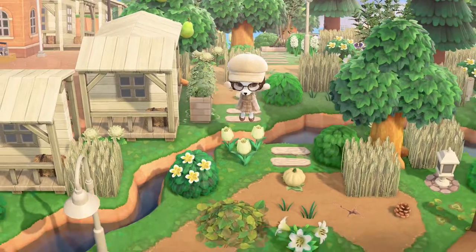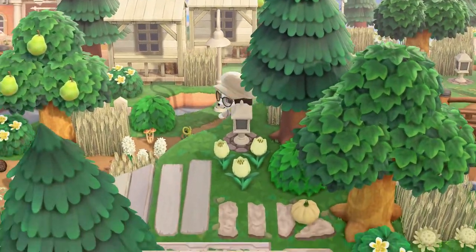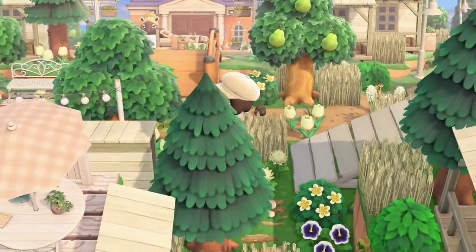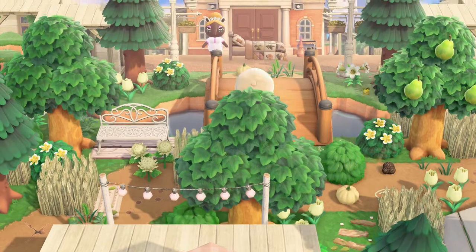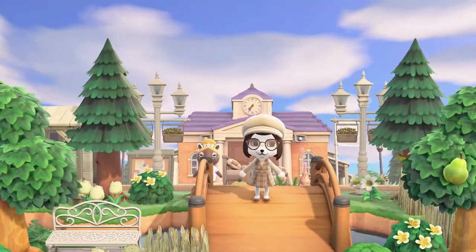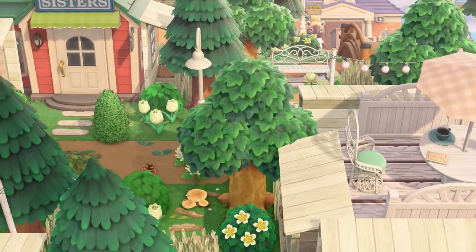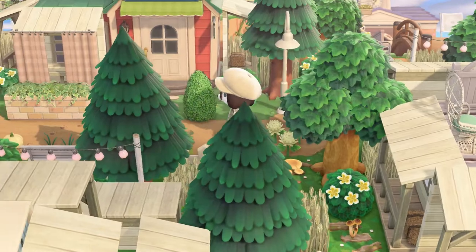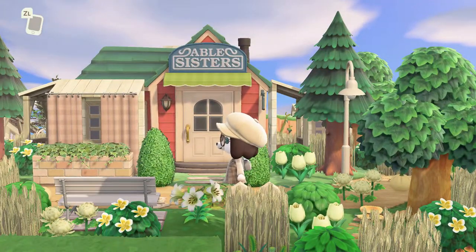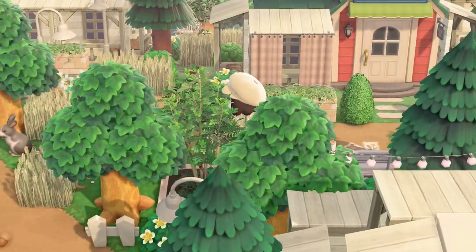Ooh, jump across! Yeah! Okay, so we're gonna check out this pathway first. Oh, so here's residential services, guys, just to kind of show you what that all looks like. And here is Abel's sisters right here. Gosh, I love that. Love that build so much.